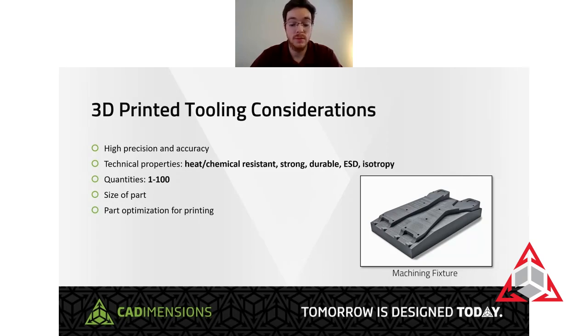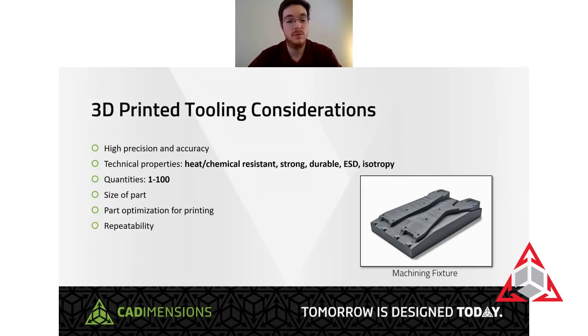Part optimization for printing. Not only can you optimize the tool, but that can help you optimize the finished part. So use injection molding as an example. There's 3D printers that can print injection molds. You can't get as many shots out of them as a steel mold, but what they can do is help you optimize your tool and your part. So you print your tool out the next day, you get 50 shots out of it, you look at your finished part, make adjustments to the tool, make adjustments to the part design, and it accelerates that product development process.